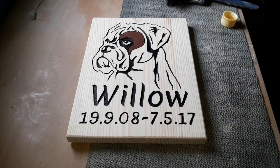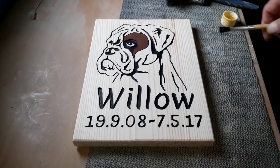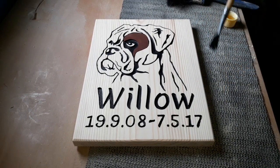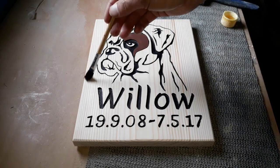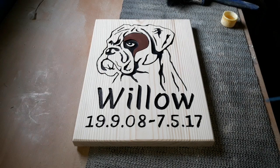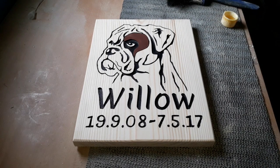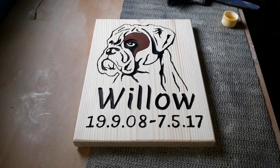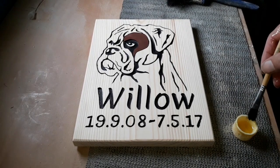The boxer dog itself is actually white with a patch. You could paint all this white if you wanted to - it's going to be quite a lot of painting. I quite like the wood itself, it's quite a light wood. So what I'm going to try - it might work, it might not - is normally I put linseed oil on, or Danish oil, tungsten oil. I'm just going to put the oil just at the back and around the dog, being careful it doesn't soak into the dog itself, and hopefully that dog will just stand out a little bit rather than putting the paint on. If it goes wrong, we'll literally just linseed oil it all.